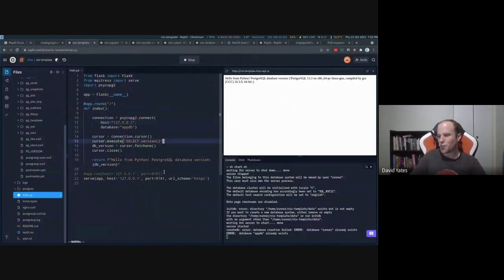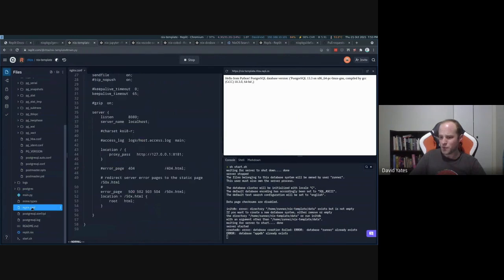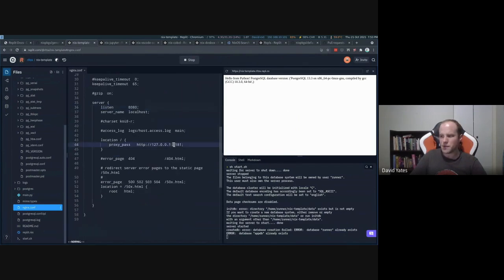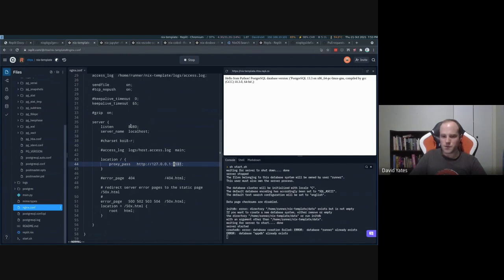Okay, so port 8081, basically we're using it because we've already got Nginx listening on port 8080. We can really use any of the over 65,000 ports, but I just chose 8081 to not listen on 8080.